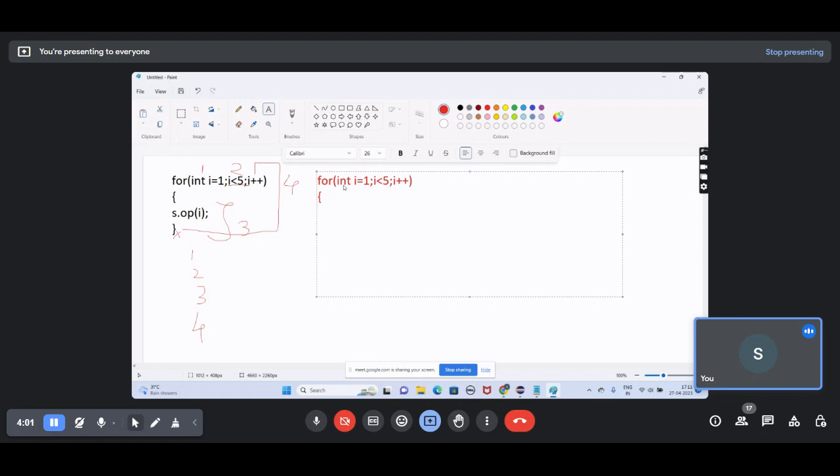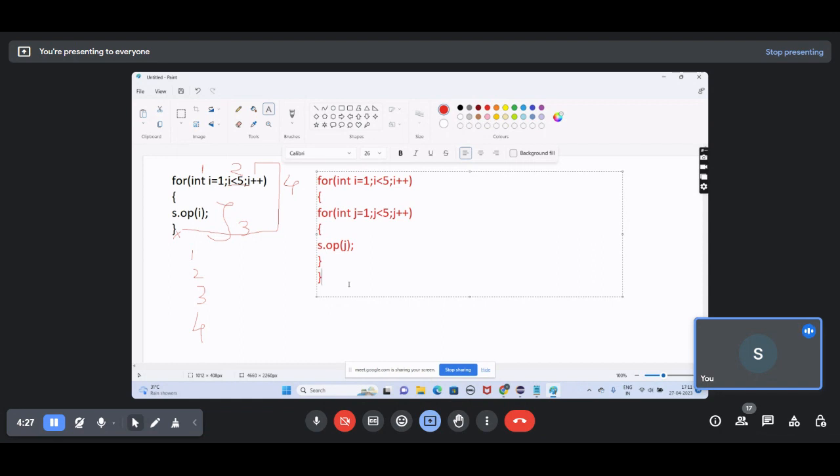So inside the parent for, I am writing one more for: int j equal to 1, j less than 5, j plus plus. This is the nested for. Here I am printing System.out.println of j, closing my child for, and closing my parent for. This is the process of writing a nested for.